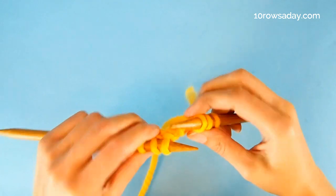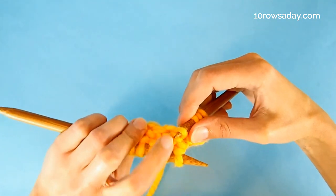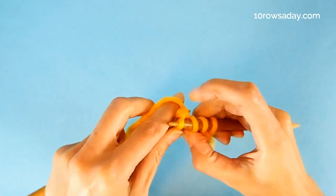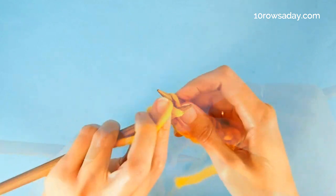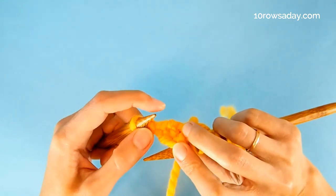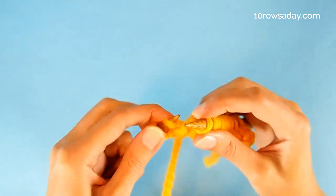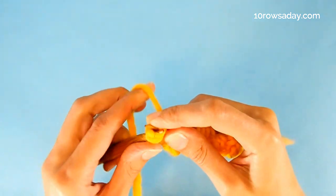And then do it again. The yarn stays at the back of the work. So we go over there, pick up the next strand that is underneath the fourth stitch on the left needle, place this strand onto the left needle, and knit this strand together with the stitch. Then knit one stitch. Keep going until you get to the very end of the row. When we get to the last stitch it would be a little bit tricky to pick this horizontal strand because it is not there — this stitch was formed by the slip knot, so we didn't get a chance to make that horizontal strand. But to be consistent, we'll pick up this side strand and knit it together with the last stitch of the row.